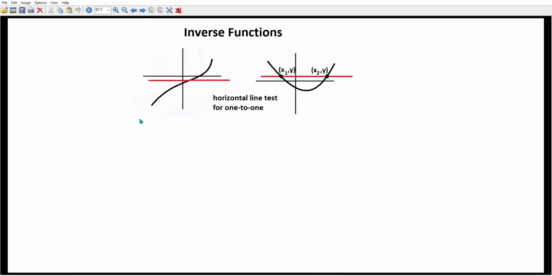Now, if we look at these pictures, you can see that the difference between this curve, which is just always increasing, and this curve is that this one decreases, then it increases. There's actually a local minimum here, and if you've got a local minimum and you draw a little line right above it, it's going to cross twice, and the same thing is going to be true with the maximum.